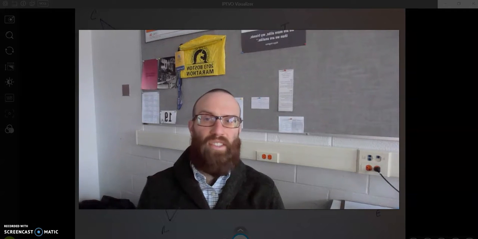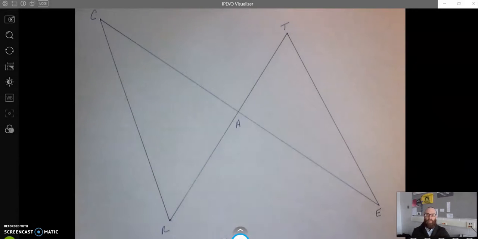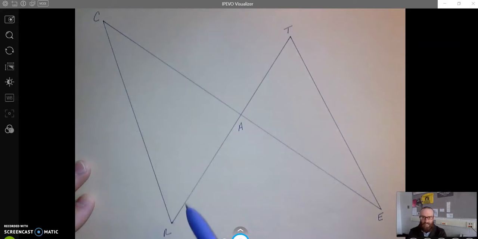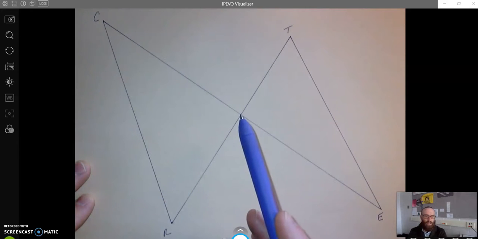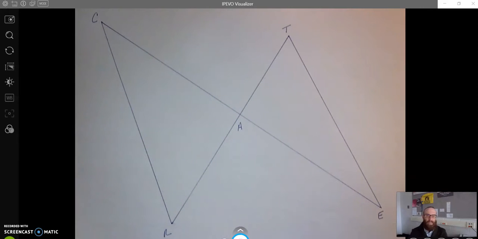So I'm going to show you an example. This is not one of the images that you're doing. This is another image that I drew, and we'll take a look at what we're going to do. So what I have are these points, and every intersection is a point, whether or not there's a dot drawn there. So this is point A, even though I didn't make a little dot. T, E, that kind of thing. Okay, so there are more than 2 segments here. Now there are no rays and there are no lines, but there are more than 2 segments and more than 2 angles. I only need you to name 2 of each.